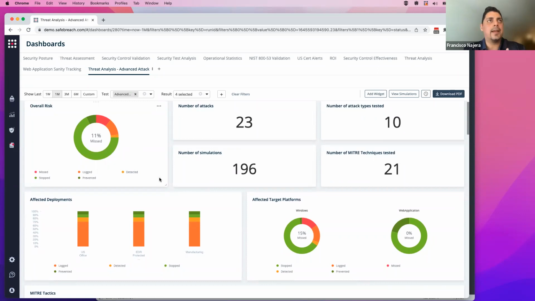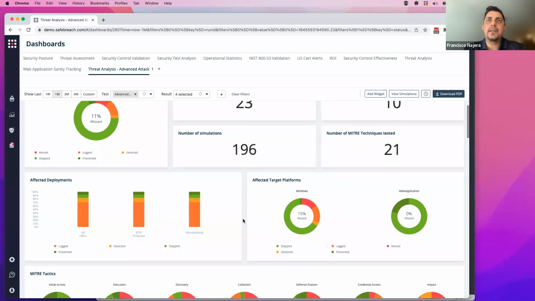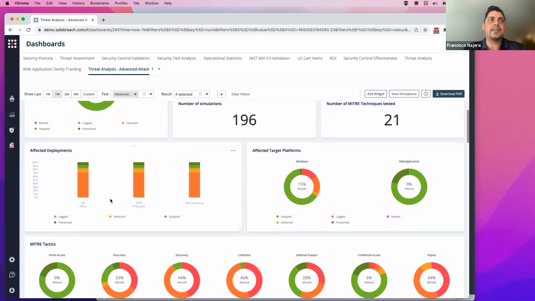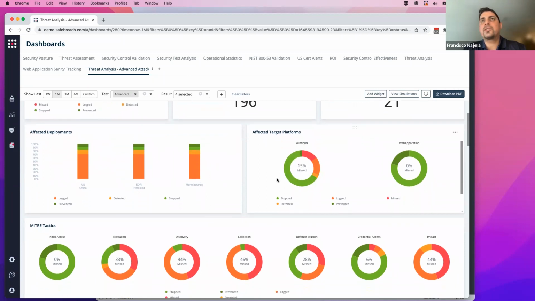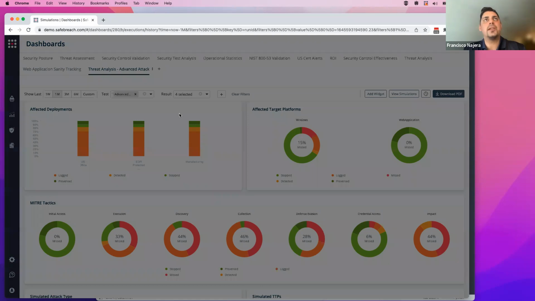And if we need to pivot and maybe compare whether the overall risk is based on a particular target, or if we want to break down that risk into a particular business unit, all of this is adjustable at a click of a button. You can provide metrics here and context. So as you can see, we have the number of attacks that were run, the type of attack, some basic metrics, right? But more importantly, the evidence behind it. So we can click in and see quickly which geographic locations, which parts of the environment are most affected, which ones are protected, which target platforms are going to have the most risk. The web application seems to be fairly well protected here. And again, we can dive right back into the evidence of that.